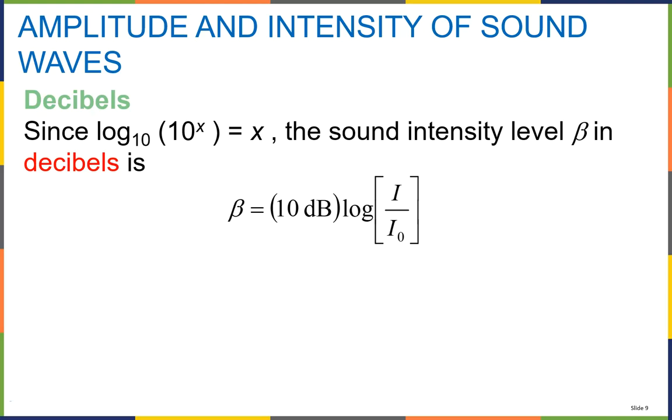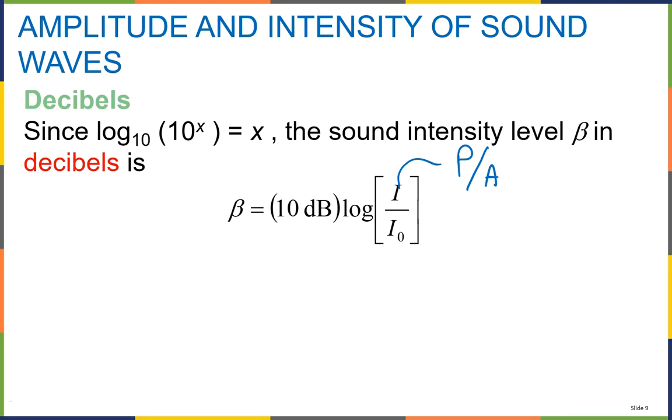Okay, talking about the loudness of sound, or the volume, as we talked about in class yesterday. It has to do with the amplitude. Here, I'm focusing just on the intensity of the sound. Intensity is power per unit area.